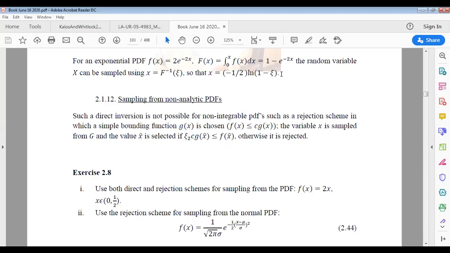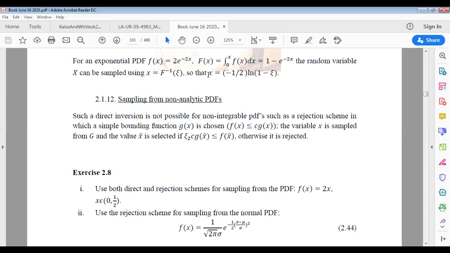So what does this mean in English? In English, it means that if you want to sample an exponential PDF, then all you need to do is take random numbers between 0 and 1 and begin to sample for the variable x. You can take 10, you can take 100, you can take 1,000, you can take a million. There's no limit on that. Okay, so now this is a very good exam question.